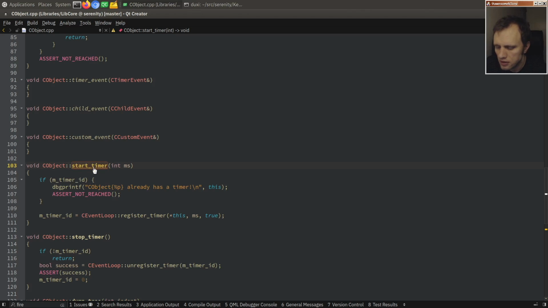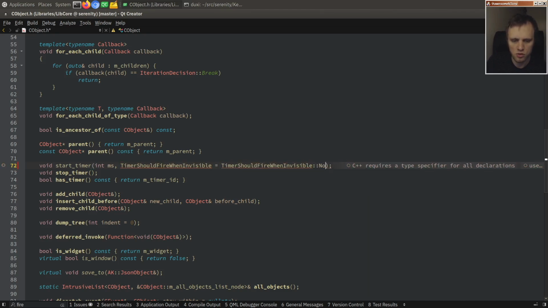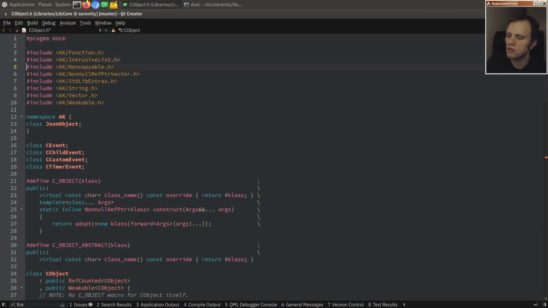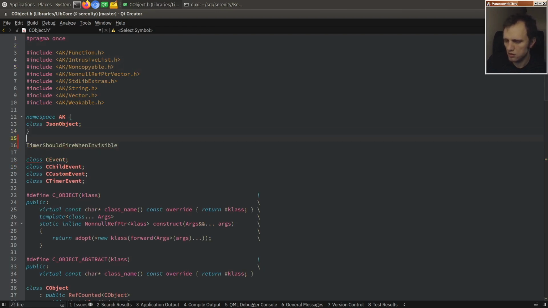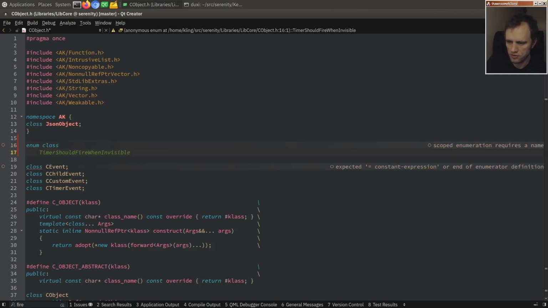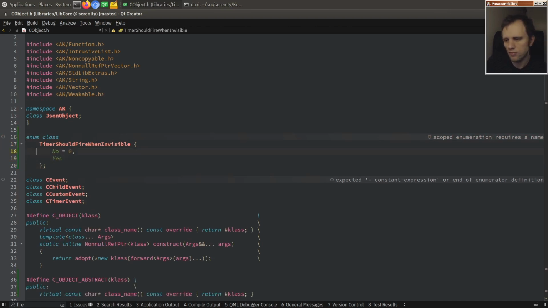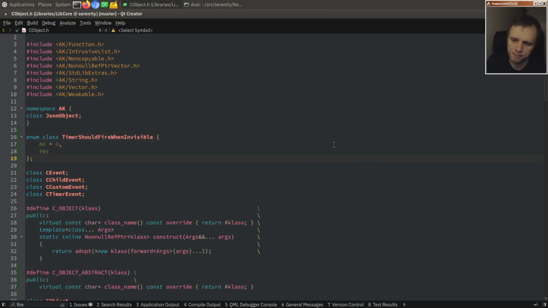So we tweak the timer API here. Let's say timer should fire when invisible. No will be the default. And then say enum class, something like that.